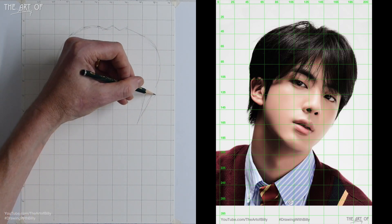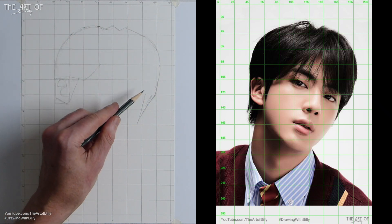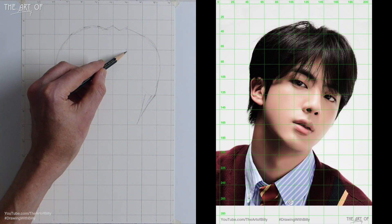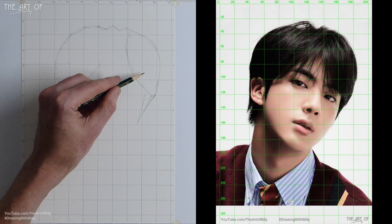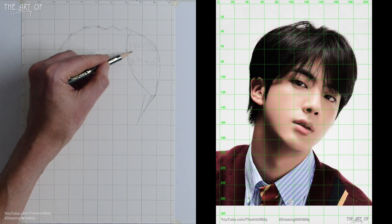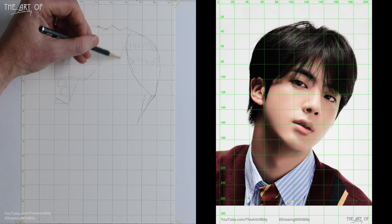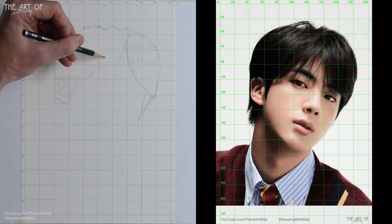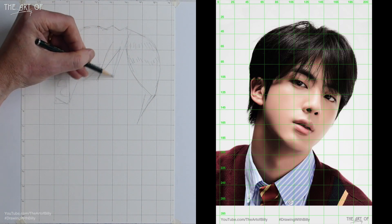This line comes up a bit wider and we connect those lines to get a kind of leaf shape. Coming up to the 65 on the 145, you can see the hair from the top. There's a curve down giving that leaf shape. Above the 85, I'm indicating where the highlight is, and above the 65 that's the highlight coming around. From the 145, the hair comes down to the 105 cross point on the center line. Here we've got a V shape — and that second V — for that hair.